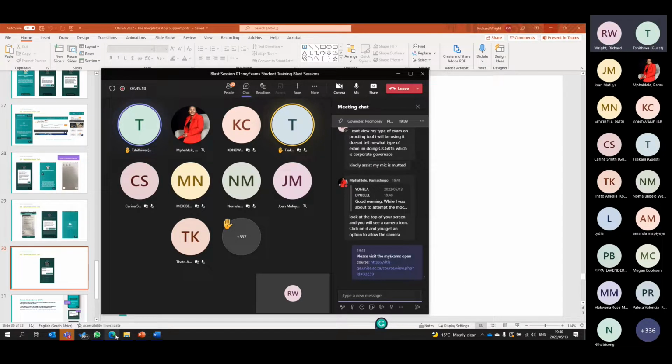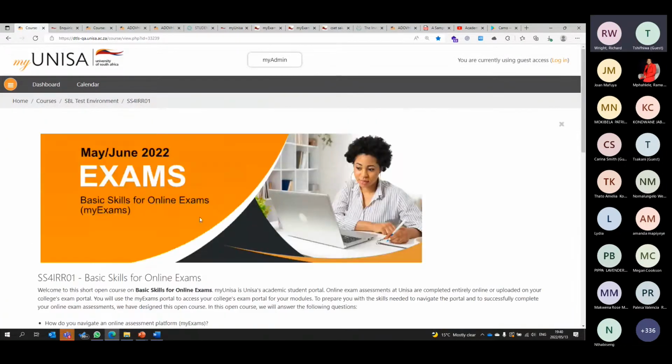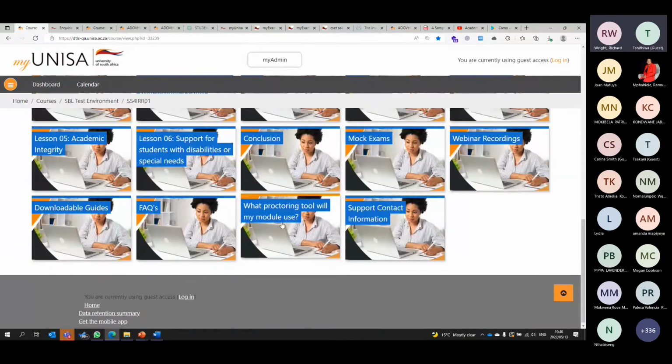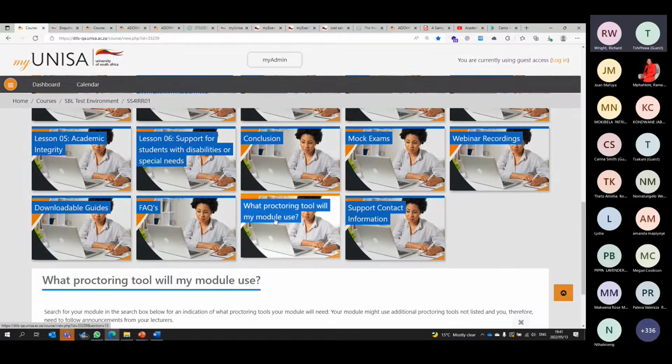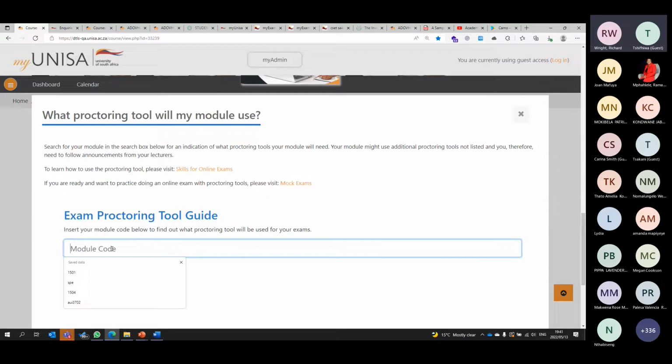This will open up this page over here. So it's the myExams. Then you scroll down and look for this block: What proctoring tool will my module use? Here you just type in your module codes, and it will tell you which invigilating app you're going to use. Okay, thank you.